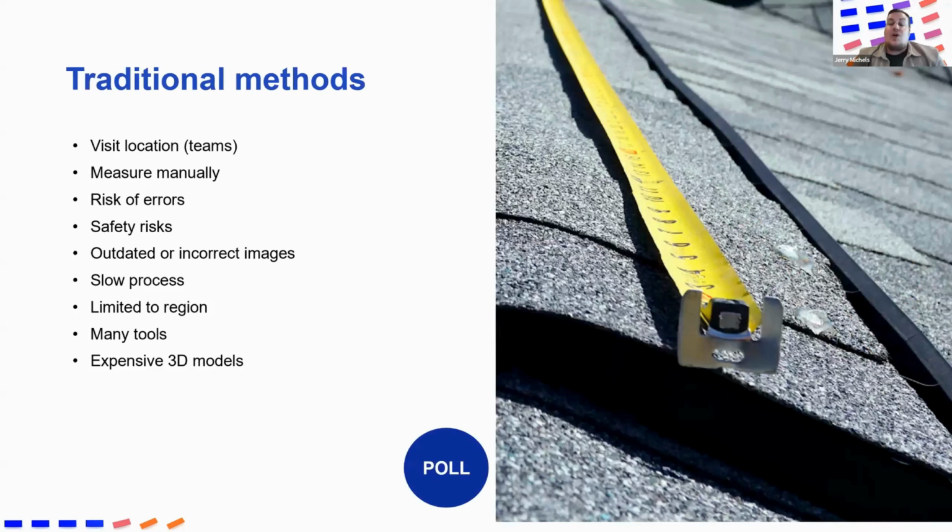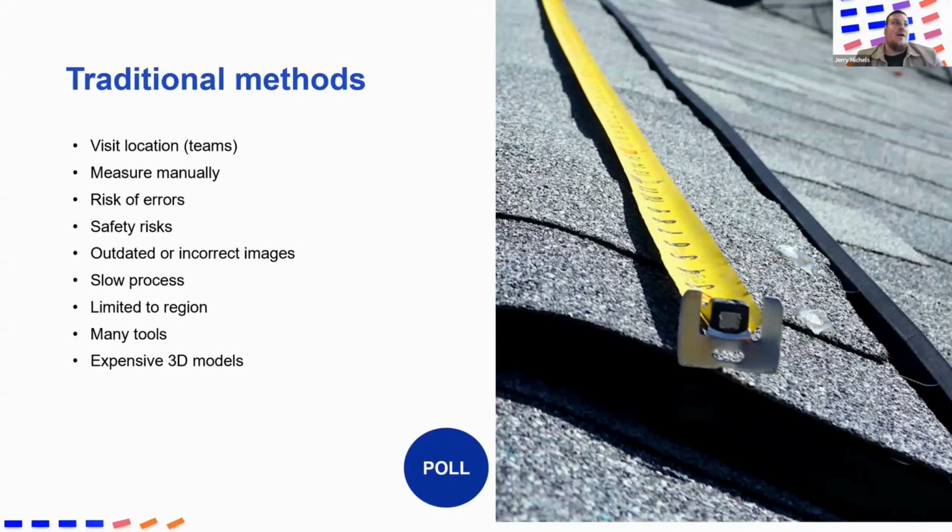Now, let's talk about the traditional methods of designing your projects. So before doing any drone flights, before using any PV software, the traditional methods would mean you would go to the site, and that doesn't mean once or twice, but multiple times, which of course also includes manually measuring the rooftop, mapping out the obstacles, seeing all the different distances and the different heights. This is first of all, of course, a risk of errors, because you rarely get it all right the first time, meaning you would have to visit the site again. And of course, since you're going on top of the rooftop, this also means you're taking risks, because it's not always safe up there.